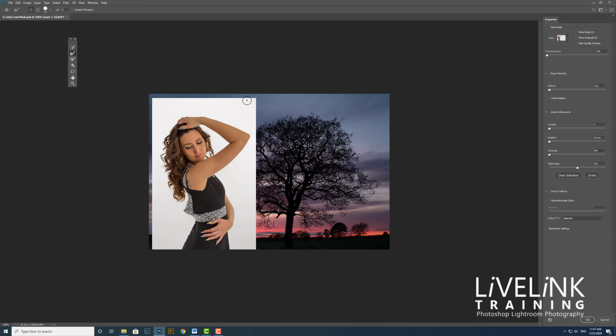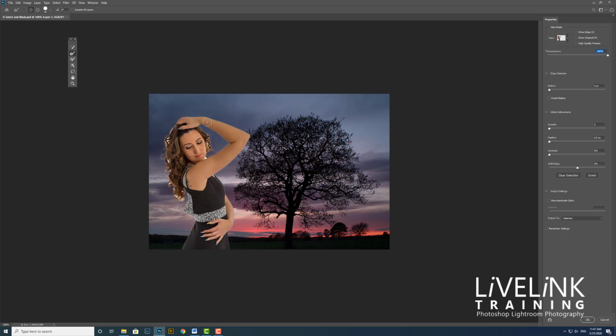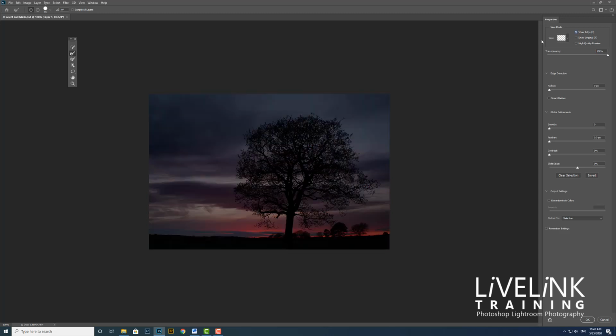You'll see here that Photoshop's not made a very good job. Well, you can't see it actually, but I'll just move the transparency up. So here you can see that Photoshop's not really made a brilliant job of the hair. It's done well with everything else, but the hair, no, it's not done very well at all. Now if I click on Show Edge, at the moment you'll see nothing.